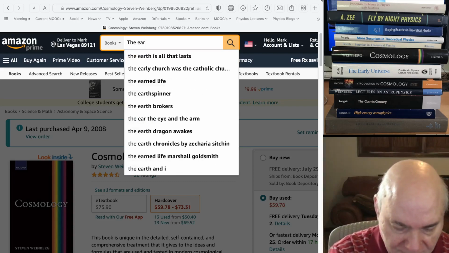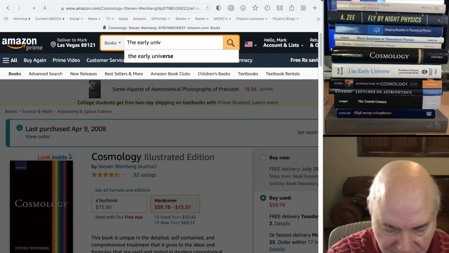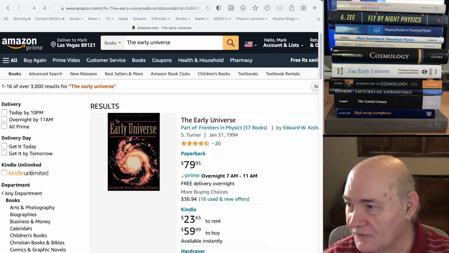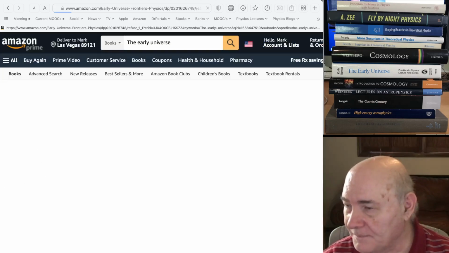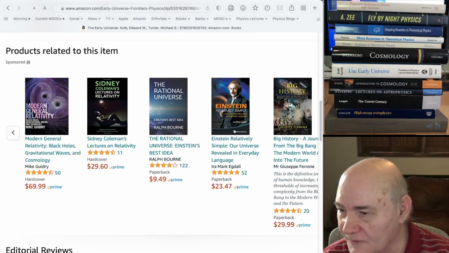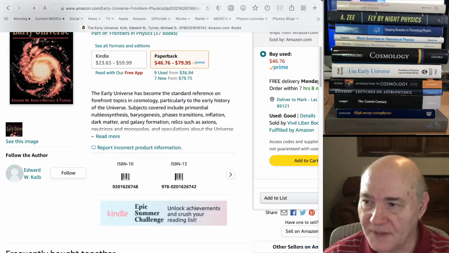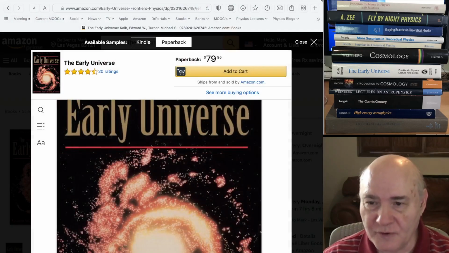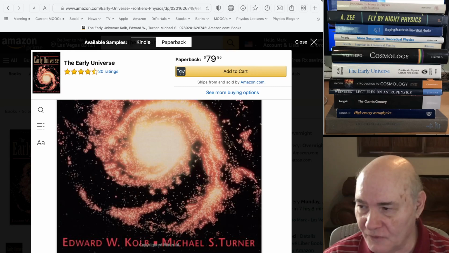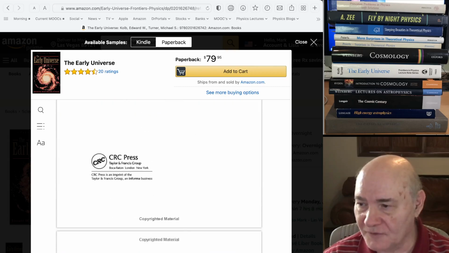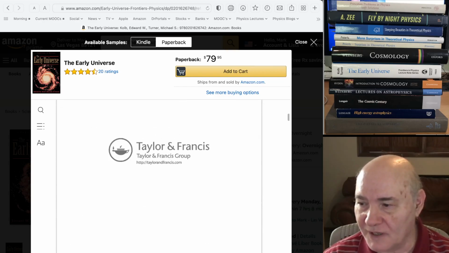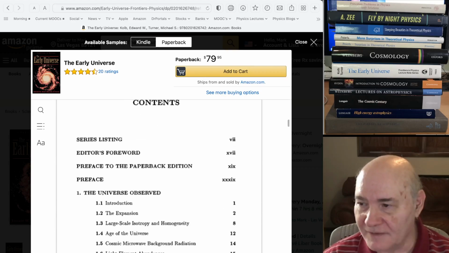This was a very interesting book that was published in the 1990s, and it's in that Frontiers in Physics series. It's really well worthwhile. Maybe it's been updated, but let's see what the publication date is. 1994. And it was the first book I read which really covered all these things. It's by the famous astrophysicist Michael Turner. Let me just show you the table of contents. It's not nearly as hard as Weinberg's book, let's put it that way. So even though this might seem a little dated, a lot of it is still very good.